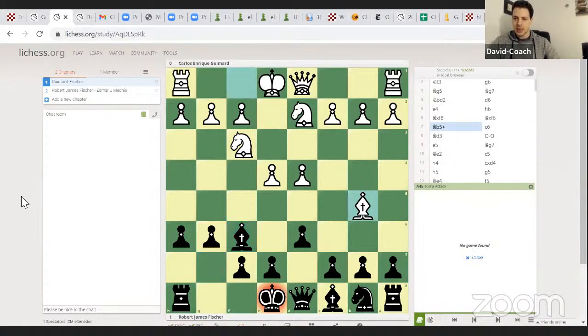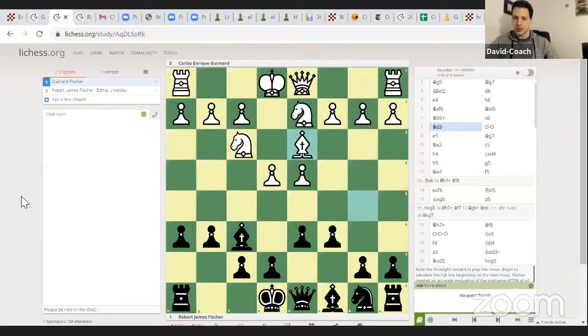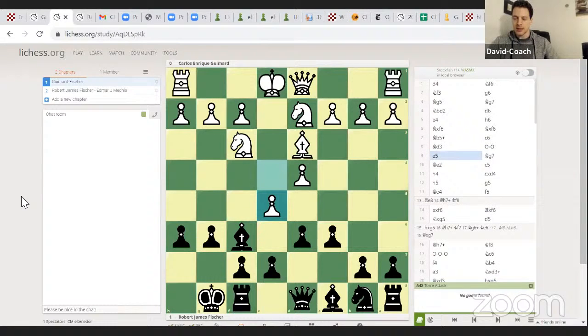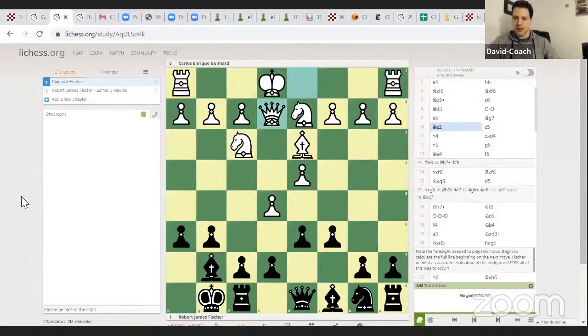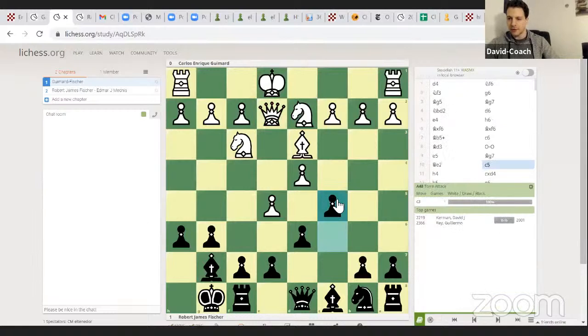But his opponent's able to actually brew up a pretty good attack against him. So it's interesting, the way he handles this. It's also about defense, and one defense method is to trade down, go into an endgame, and get rid of their attackers. Now, why do you guys think he's playing this move c5?